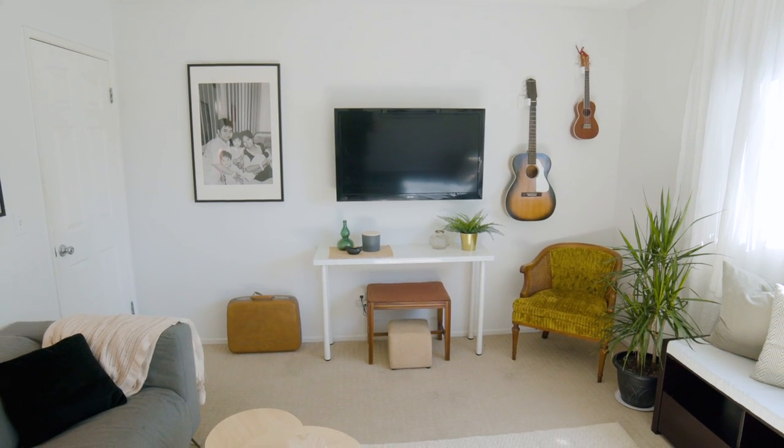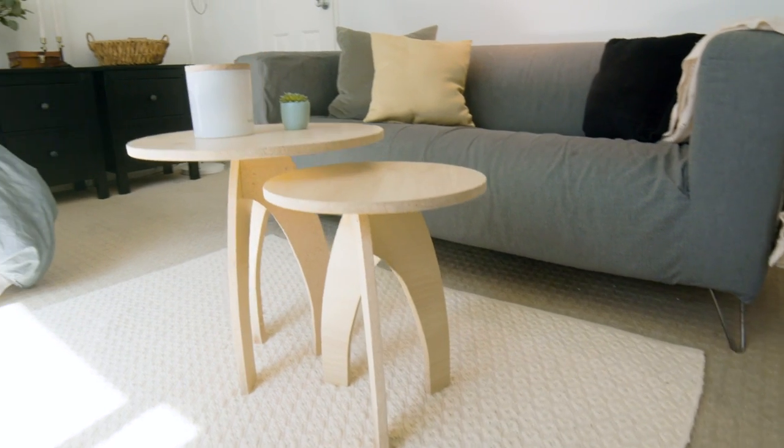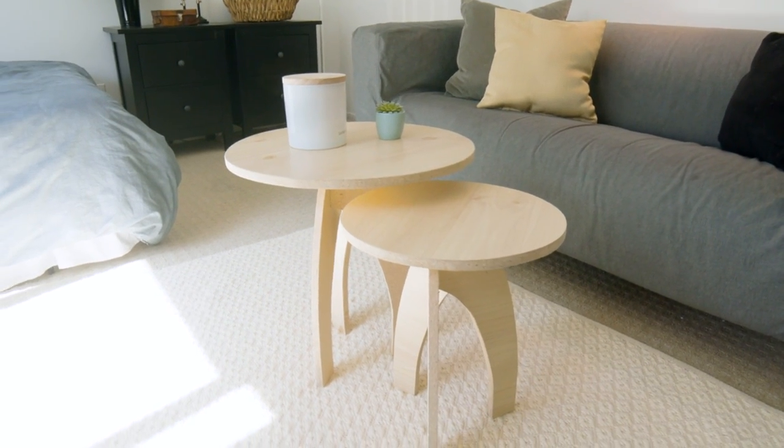It's a great vibe in this space. We really benefited from the swivel mount of the TV too for the floor plans. And then let's talk about the details in here. I mean, the fact that we took that headboard that she was like meh about and made these rad tables. Like, these tables look so cool, that kind of mid-century vibe we're going for. And then I love how they're tiered, and what's great about these two is they can move around the space.